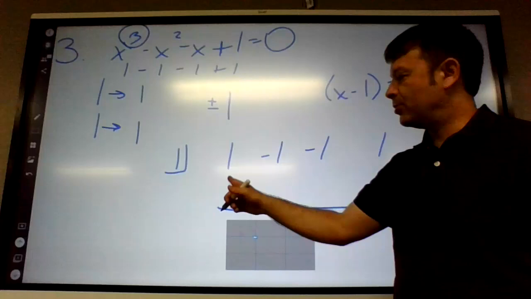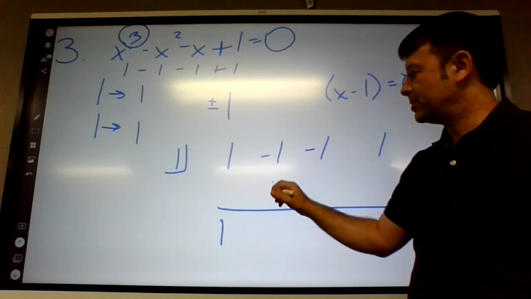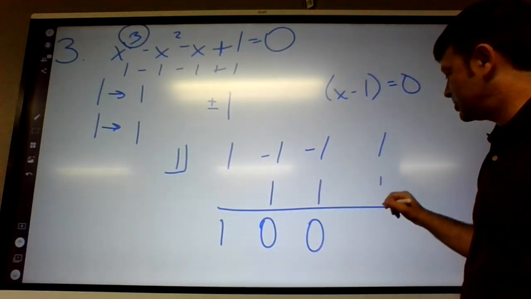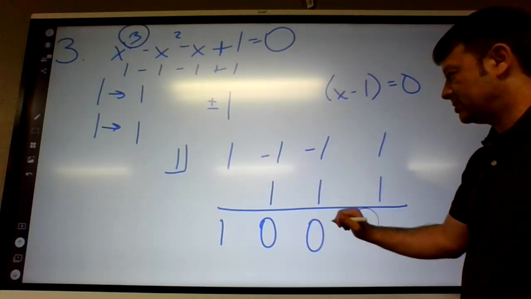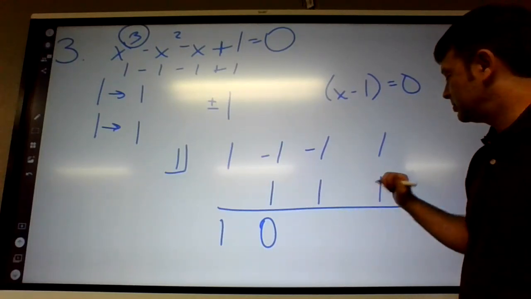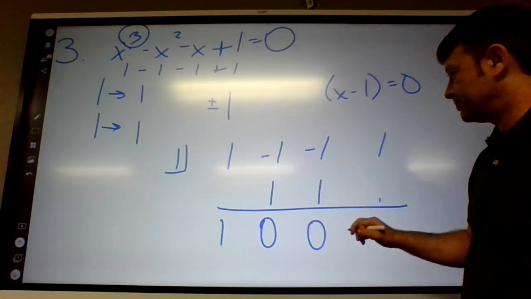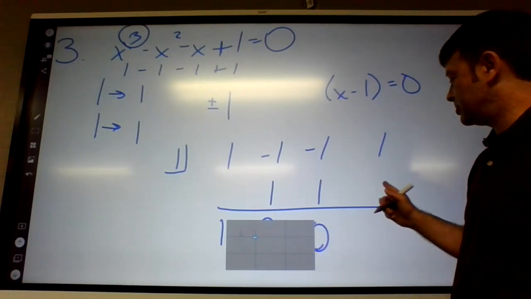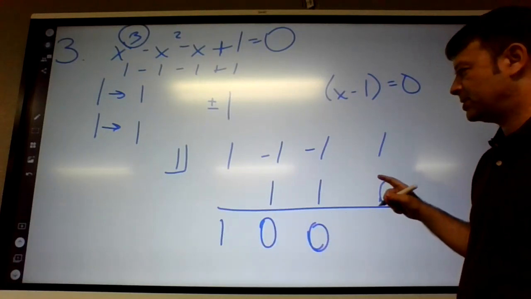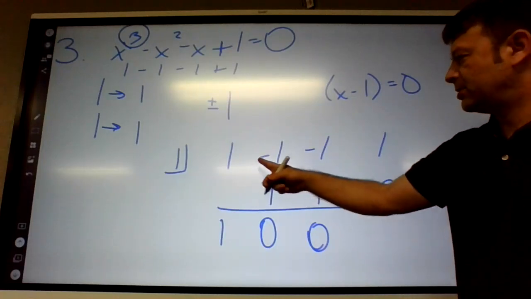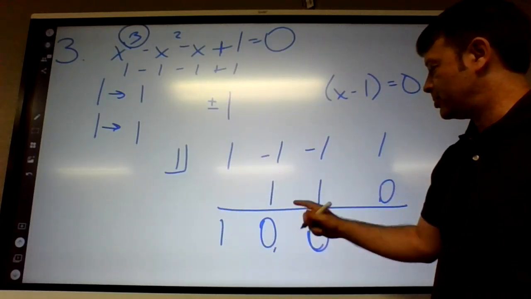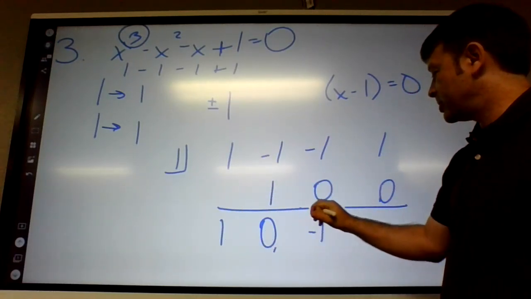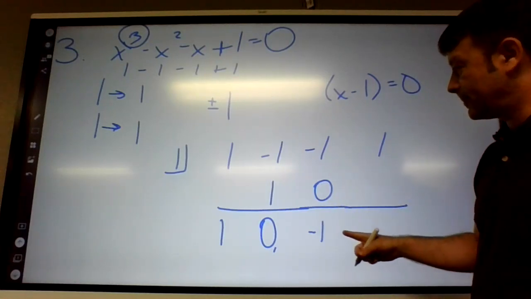So add down 1 plus nothing times 1, times 1, times 1. Oops. My bad. Let's see. What did I do wrong? 0 times 1 is 0. I should get no remainder here. So add down, multiply up, add down, multiply up. Okay, this is 0. There we go. I got my adding and multiplying mixed up. Alright.